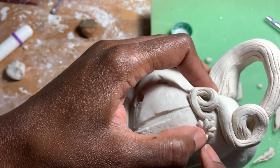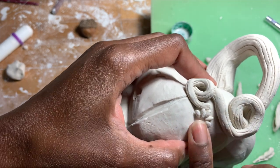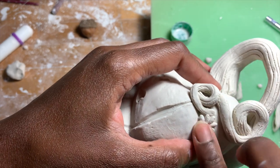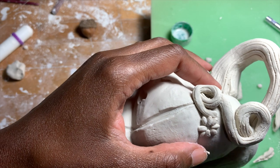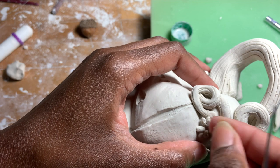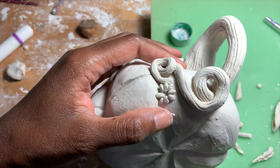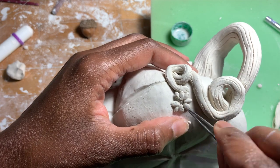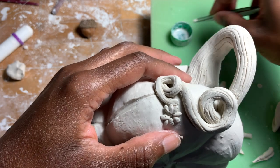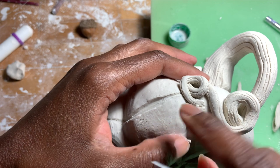Now I'm creating the petals for the flower on the bottom of this mug. The petals have been sitting out for a while so they're kind of hard. I started off with tweezers because I thought they would help, but it didn't help at all. I went back to the tweezers — maybe this will help — and in the end I think the tweezers actually did help move the clay petals without messing them up.